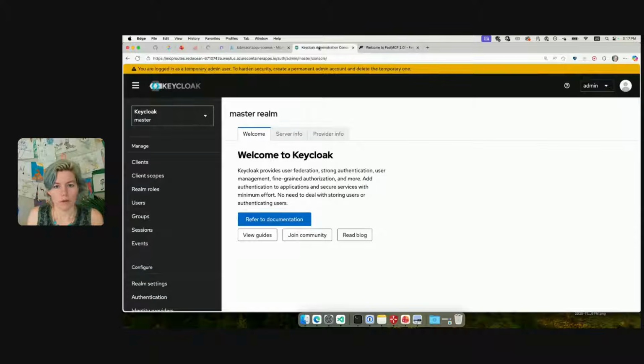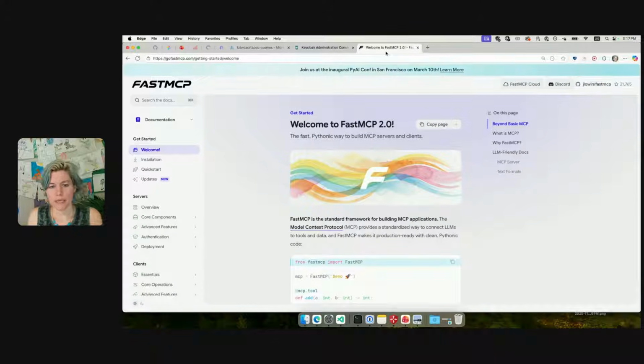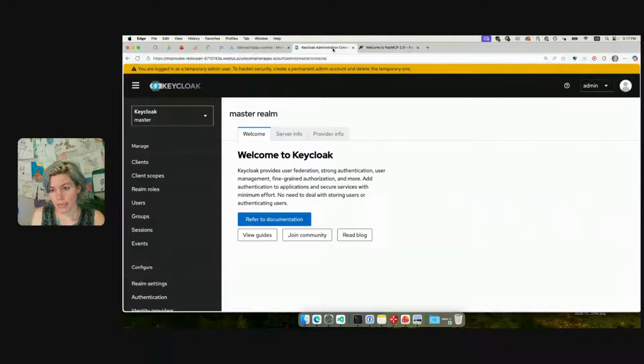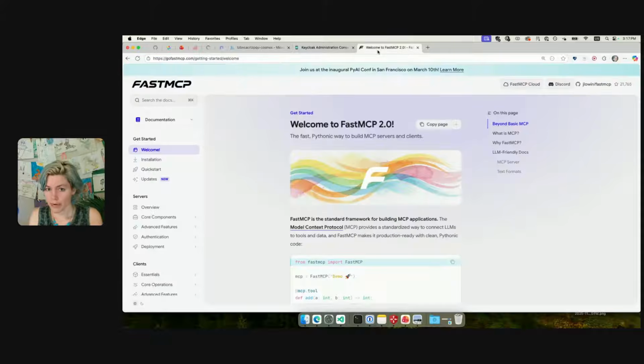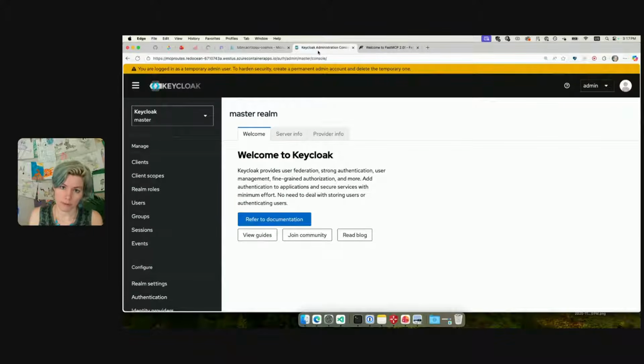So as a quick intro, FastMCP is a Python package that helps you build MCP servers in Python and makes it easy, in particular, to add things like OAuth flows. Keycloak is an open source identity access management system where you can create users, groups, set roles, all those sorts of things so that you can add an auth layer on top of your applications that is OAuth compliant. So we have a demo that shows making a FastMCP server that uses Keycloak as the auth layer for the MCP server so that everybody who's using the MCP server is logged in with their Keycloak account.